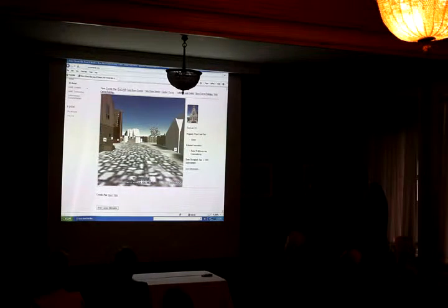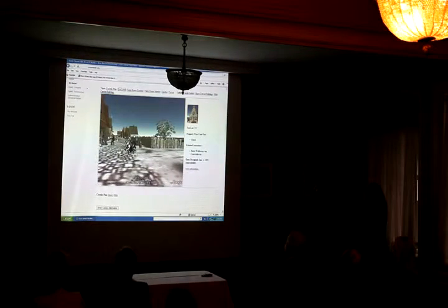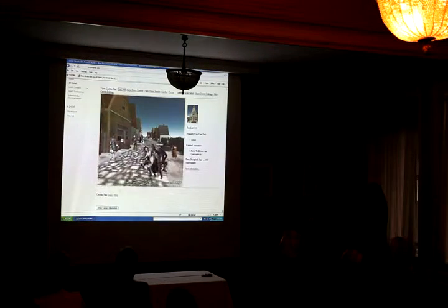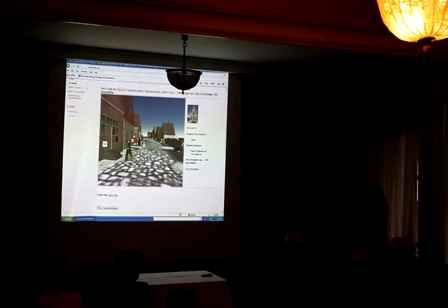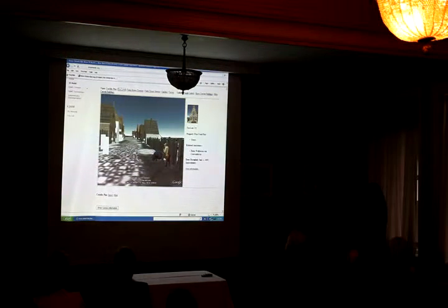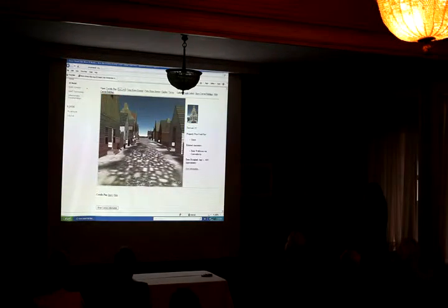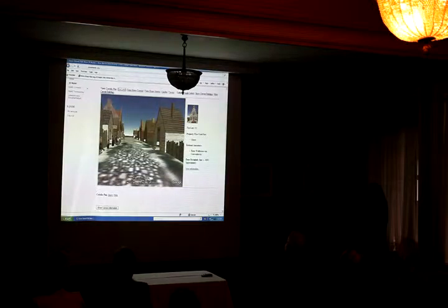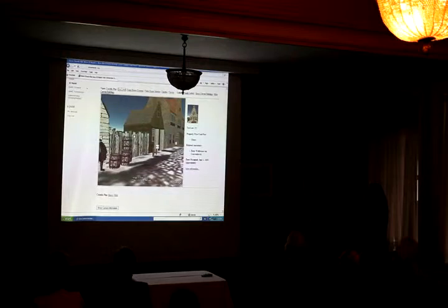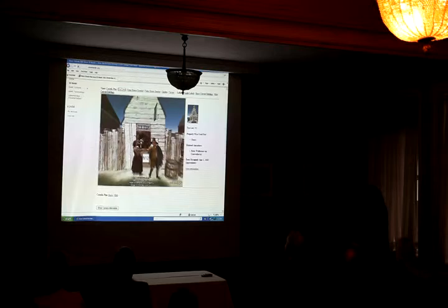It is a web-based application, so there's a little bit of a lag in loading time. But the figures that we've used are extracted from 17th century Dutch paintings, so they make an amusing population for the scene. A user of this model is able to walk freely, exploring at will, and really get a sense of what daily life might have been like. To see one of the common activities of daily life in New Amsterdam, we're going to go to the tavern, and I'm going to turn it over to Toya.